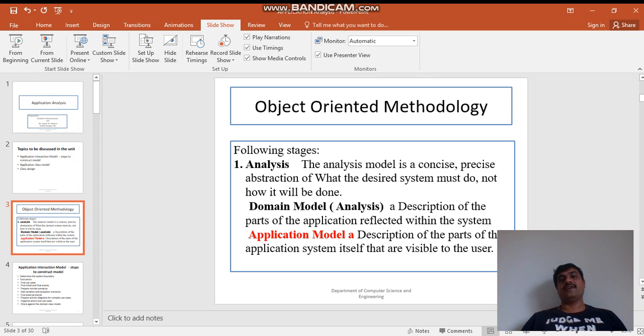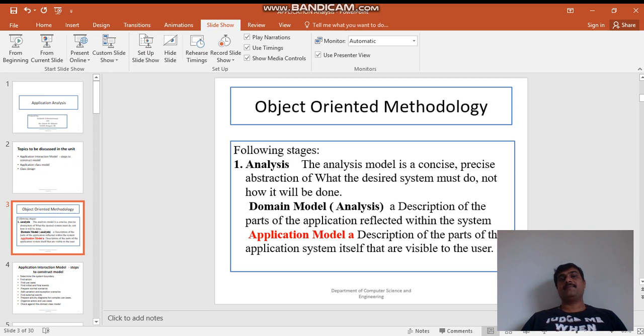You take any software or any product. When I say visible to the user, how our product should look, what functionality it should have, how we can create the graphical user interfaces. All these aspects need to be worked out in the application analysis. So the application model or analysis can be described as the parts of the application system which are visible to the user. That is how we can define the application analysis.